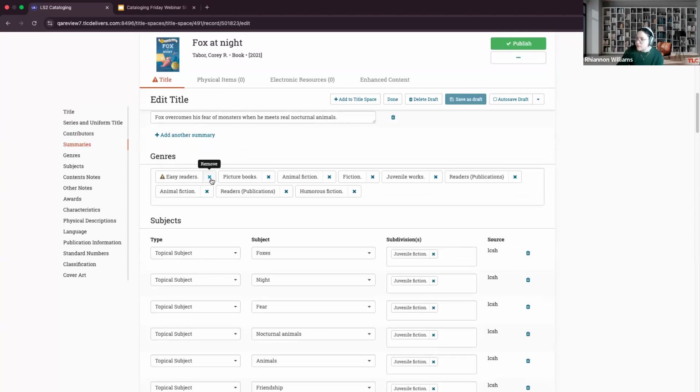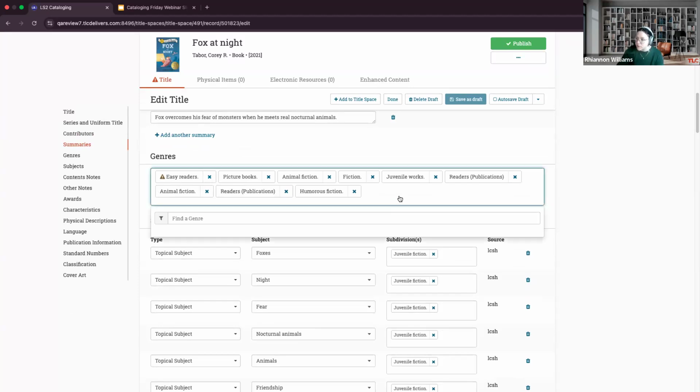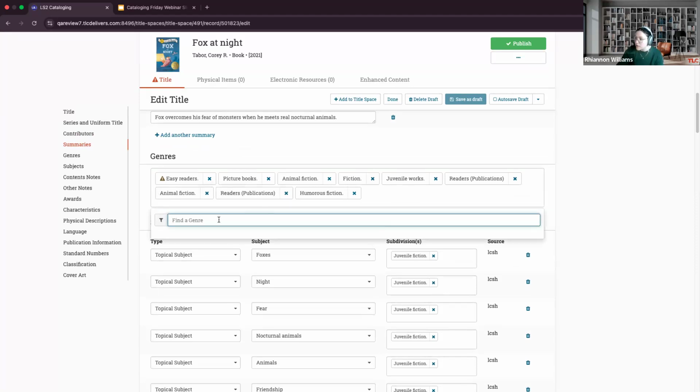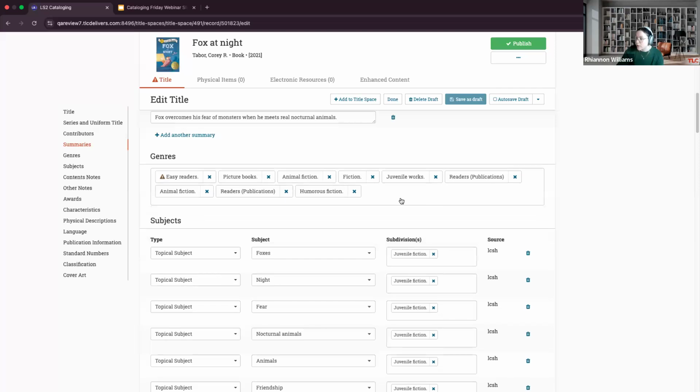I do have the option to remove this genre here. Currently, we don't have the option to add a genre that's not within the TLC curated glossaries from the text box. So right now you can still only add those that are included in our genre glossaries.